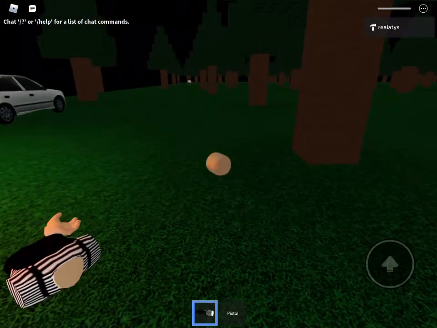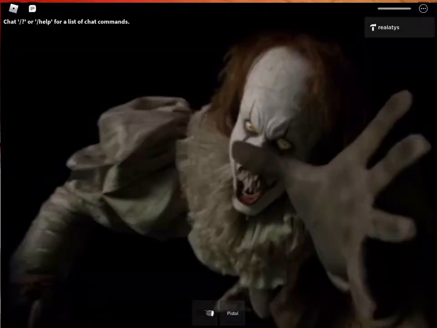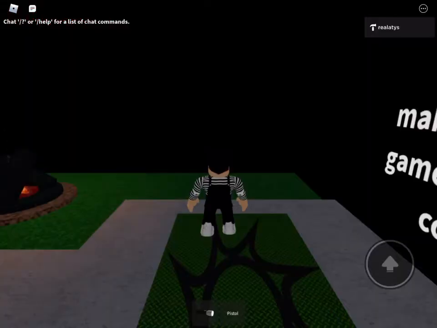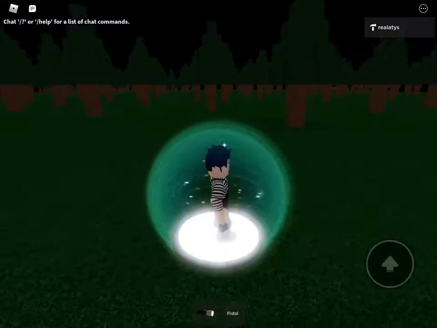My god, good, good, good. He spawn killed me. Stop spawn killing me. Oh, there's a jump scare. This thing stops spawn killing me. Oh, this is where you're supposed to spawn.